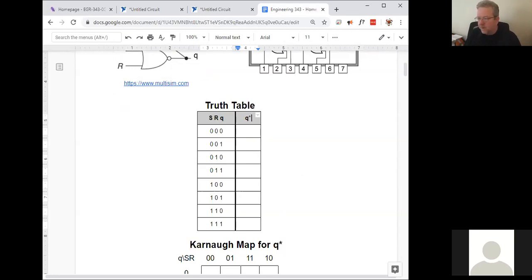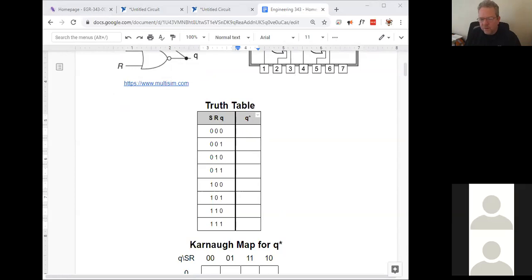And let me turn on the chat window in case anybody can answer that one. So what does Q star mean? Anybody that's done a little bit of the homework or the lab from last time? Probably the homework. Next state. The next state. So in other words, it's basically talking about the future. So Q is talking about, I guess, now, the present state, and here is what's going to happen next. Now what we could do is say that anytime we turn the set on right here, anytime we set it, this should be 1 right here and 1 right there. I think so. Is that right? Yeah. Okay. So anytime you set it, it's going to be like that right there.